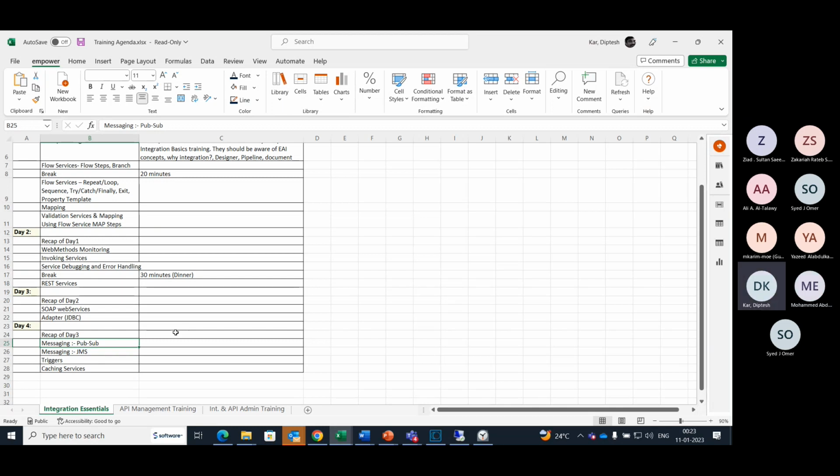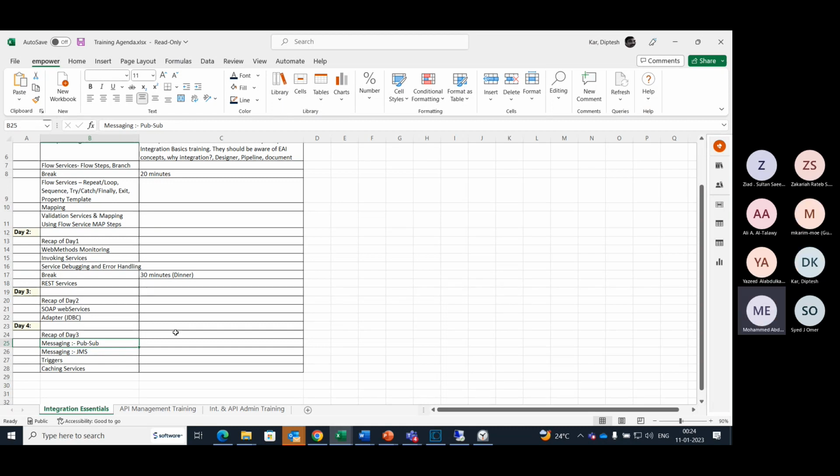Sure, let me try that. It is mostly about how, from a local workstation, multiple developers can work together, keeping the Git repository as the central location where my actual code is, and how to check in, check out, and work together. Yes. We already have Git and the Git commands and are aware of them, but the problem is how the designer deals with changes inside the repo. We don't know.